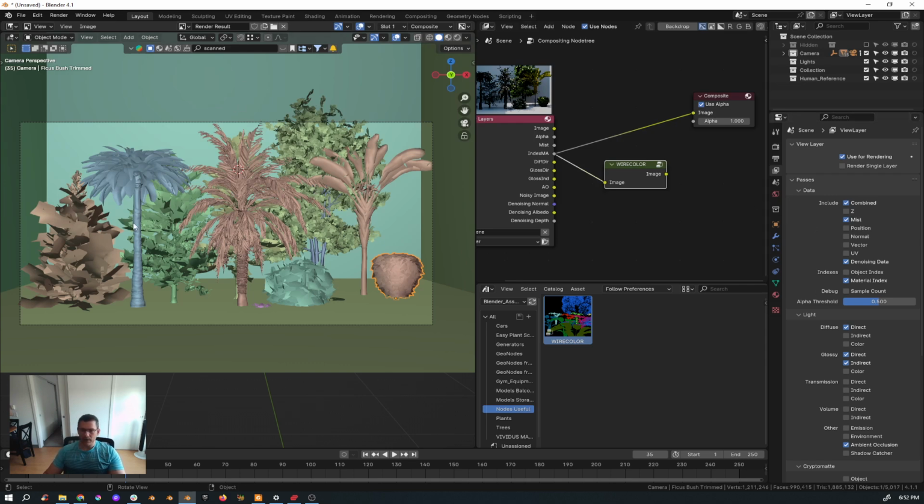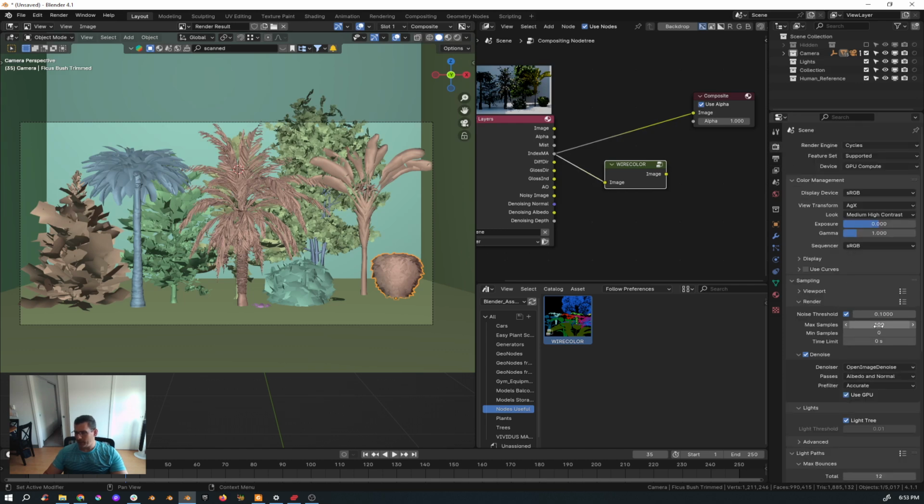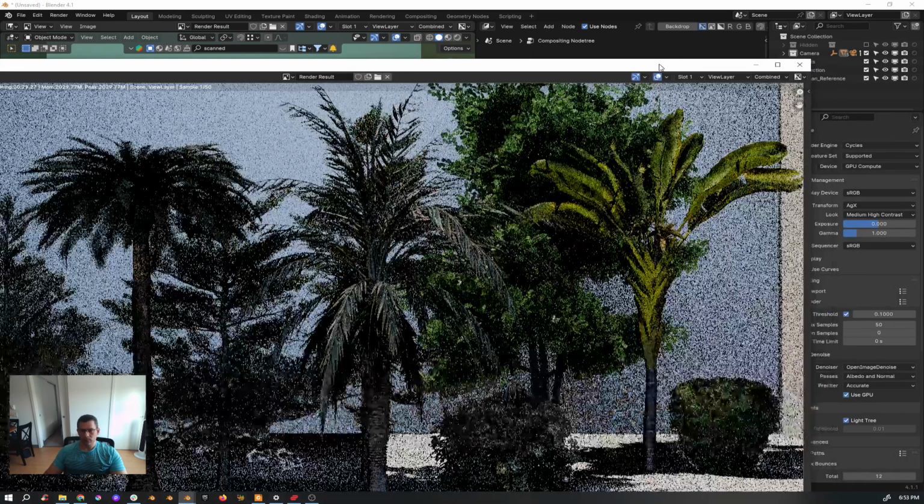Now we will have the material ID for everything, but in grayscale, okay? And some of them will be white, blending into each other, which is not ideal, right? Let me go here. I will reduce the render time even to 50 instead, right? And press F12.